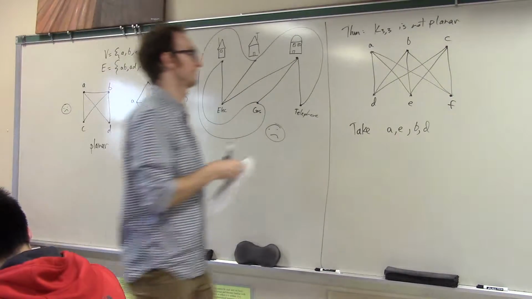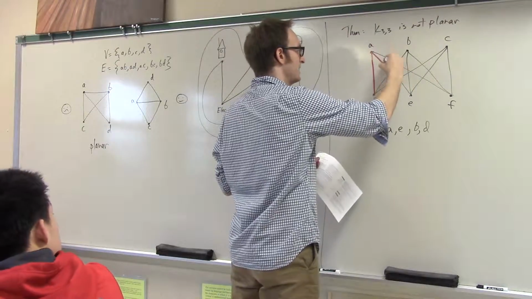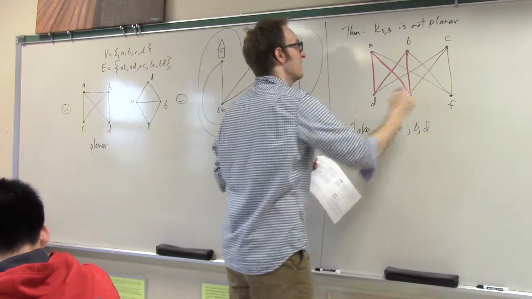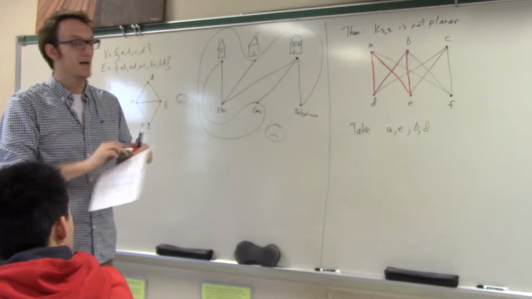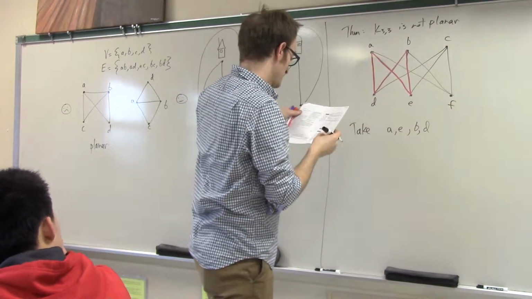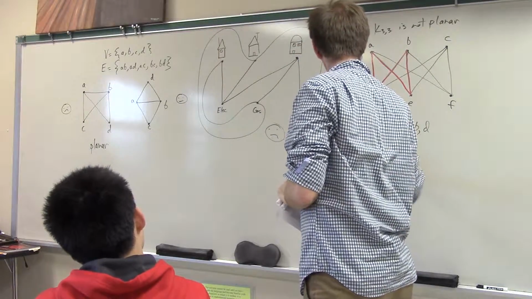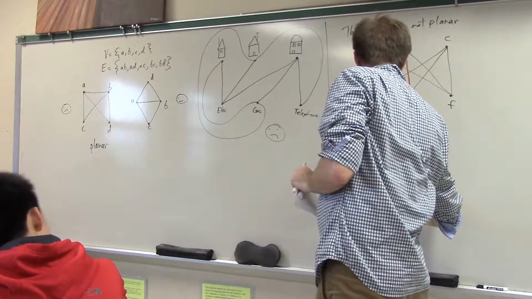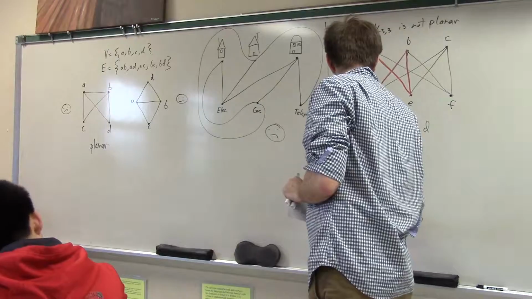Yes, it is, right? Here is A, E, A, B, and B, E. This subgraph has a planar embedding. And what must that planar embedding look like? We can put A here, and E here, and then I guess B would be down here, and D would be down here.